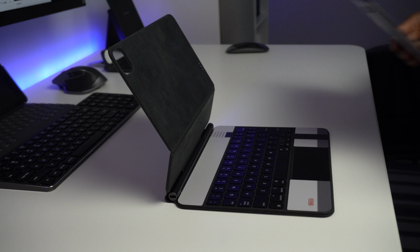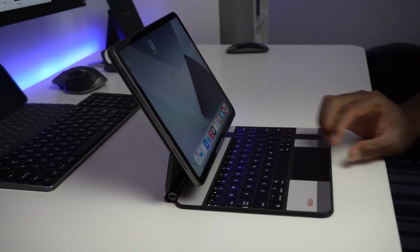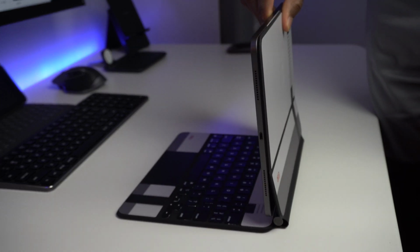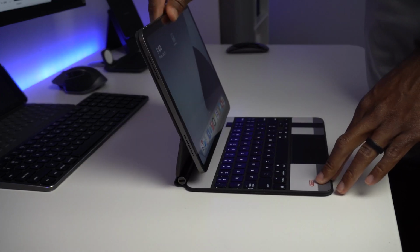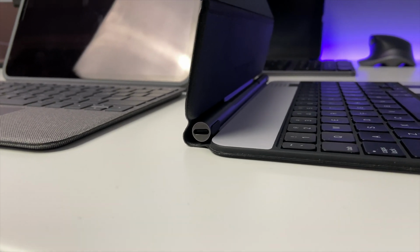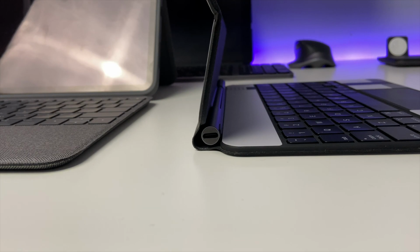Alright, so with design, Apple's keyboard case is the premium keyboard case out of all of them, and it comes in this sleek package that allows you to kind of fold it. It has this floating mechanism that gives you this nice strong magnetic hinge that you can use. It also gives you an extra USB-C port for charging only, but it does give you that extra port. So if you're just looking to plug in your USB-C for power and you don't want to plug it directly into the iPad, you can run that cable right into the keyboard case itself.